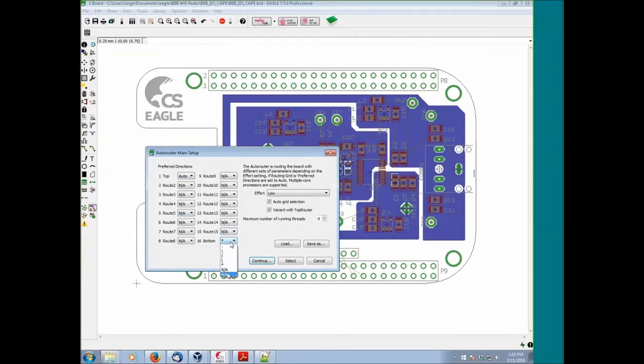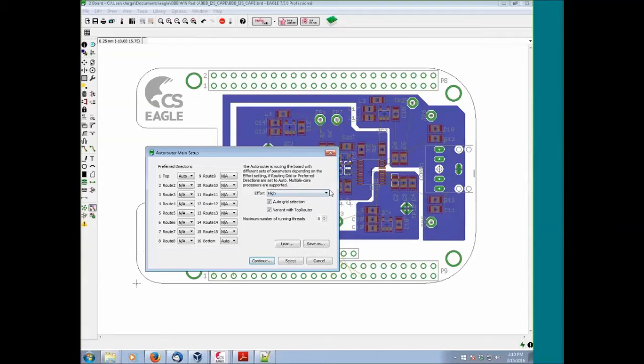For our purposes, we're going to leave it on auto. And when we get to the cost factor tabs, we'll see that this preferred direction comes into play. So the effort parameter here basically dictates how many routing variants Eagle is going to create. If we set it to low, you might get 2 to 5. If it's medium, you may get somewhere in the high single digits to 10, 11. If you set it to high, you can sometimes get 20 plus.